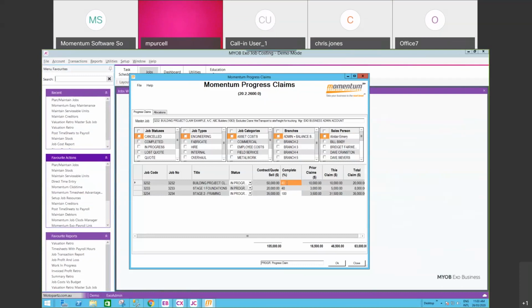If I update these now to, say, 60, and 80, then it's showing me the amount for this claim. I hit OK, then it's going to generate transactions for that job that I can then invoice out in the format of a progress claim.